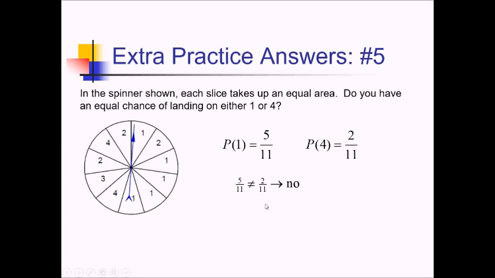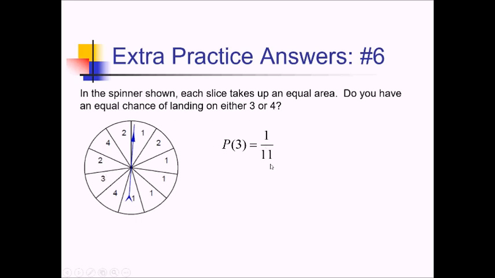For this problem, we want to know if we have an equal chance of landing on 3 or 4. So let's calculate the probability of each one individually and then compare them. So for probability of 3, well, we know that there's, if you count these spaces here, 11 total outcomes. So that's something over 11. And how many of those are actually 3s? Going through here, it looks like there's only a single 3, so that's 1/11.